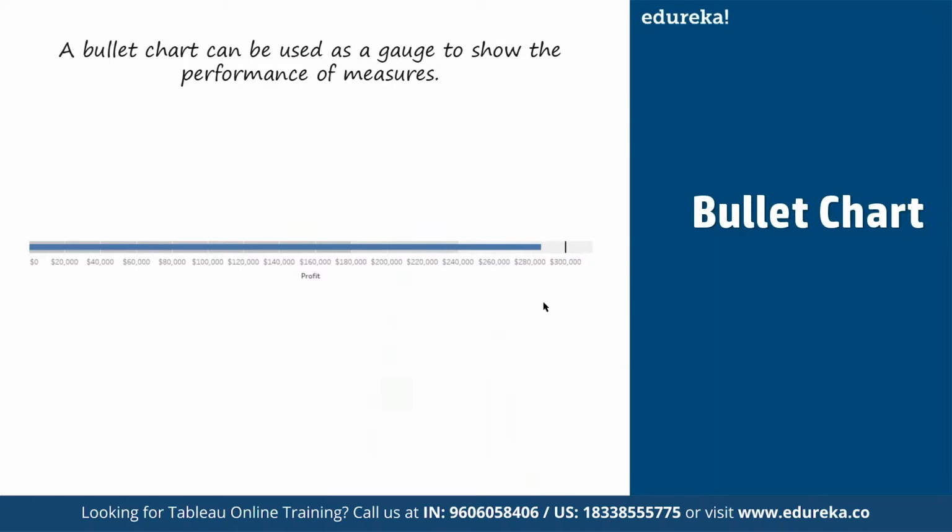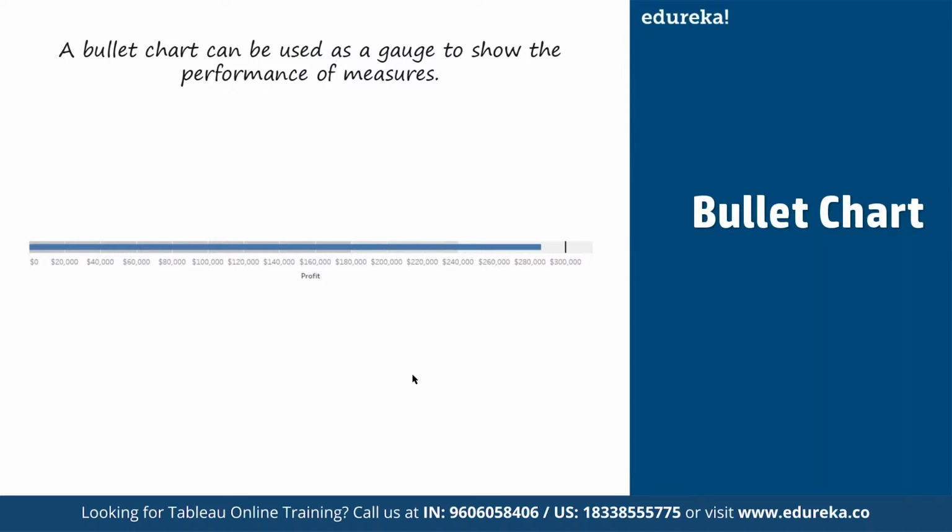Bullets are basically used as an alternative to gauge. Gauge is like the analog speedometer on vehicles. Now it is all digital, right? The speedometer is also digital, but some good old vehicles still have analog speedometers. You see a dial that would be moving depending on the speed at which you're traveling, right? The dial has some markings, 20, 40, 60, 80, 100, 120, 140, 160. Then you can see the speed at which you are moving through the dial.